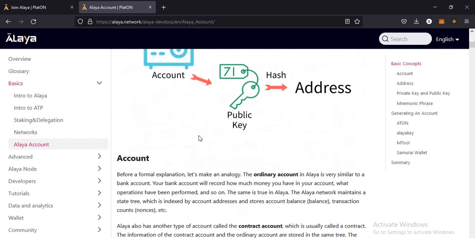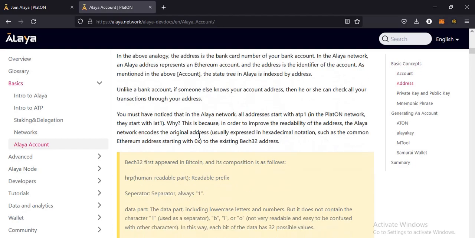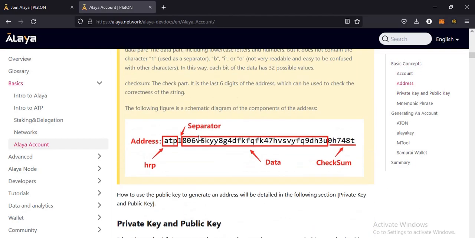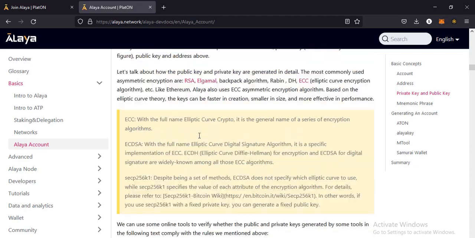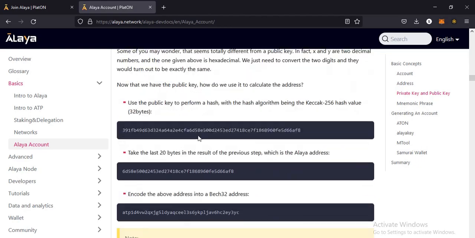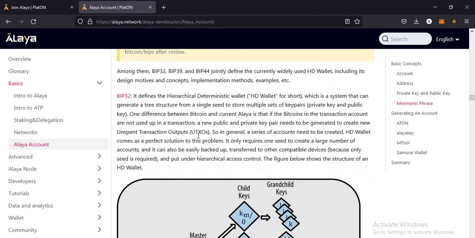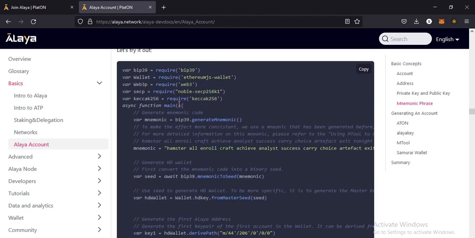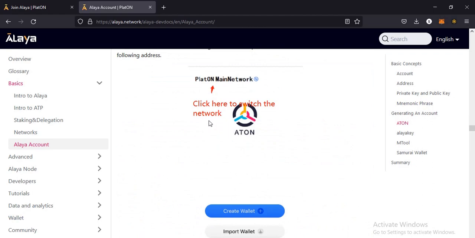If you scroll down furthermore, we can see how we can create account addresses, what a private key is, what a public key is, what an address is. And we can also see several ways that we can create our account address. You can also see a mnemonic key. Of course, this is all on the development network, so no real transactions will actually be made per se.